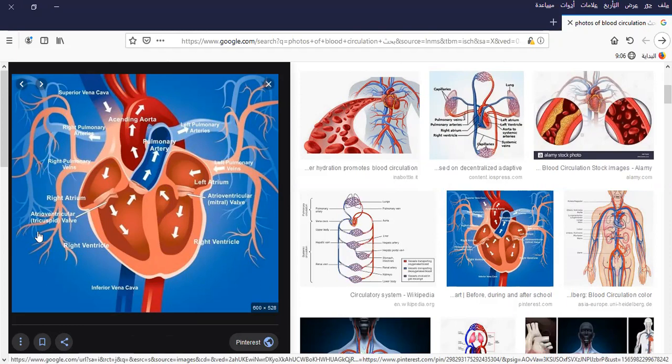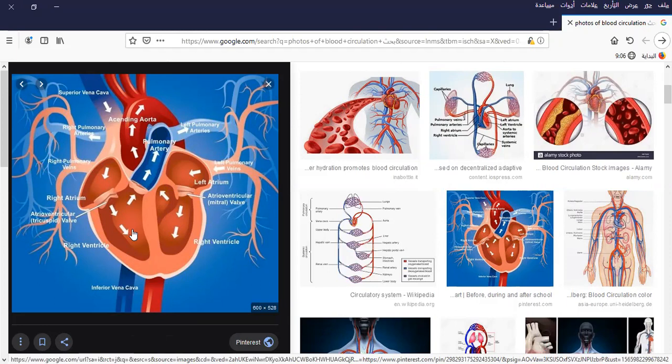So where is the blood rich in carbon dioxide now? It moves from the vena cava to the right atrium. That's right. The heart in this case will contract, to push blood from the right atrium to the right ventricle. The valve between the atrium and the ventricle is opened and allows the blood to move from the right atrium to the lower right ventricle.